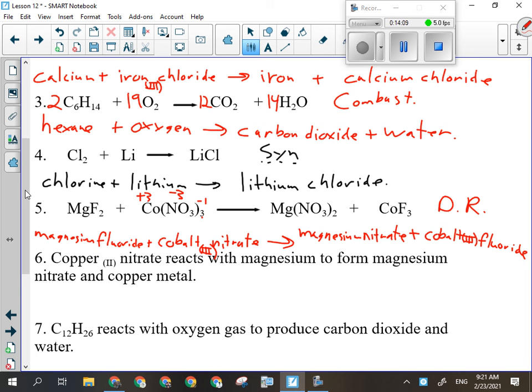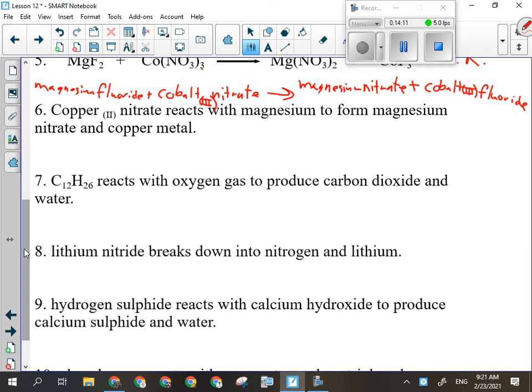Okay, so let's look at the other way that these can go, and that is I give you the reaction in words, and now you need to write it out in formula form, identify the type, and balance. So you're still identifying type and balancing, it's just you can't do that until you've written it out in formula form, which means you got to be good at converting chemical names into chemical formulas. Okay, the other issue with this being tougher is if you get any of the formulas wrong, will you be able to balance the reaction?